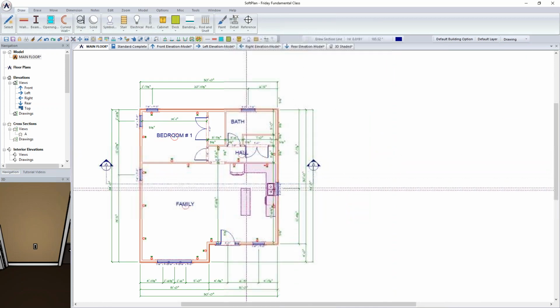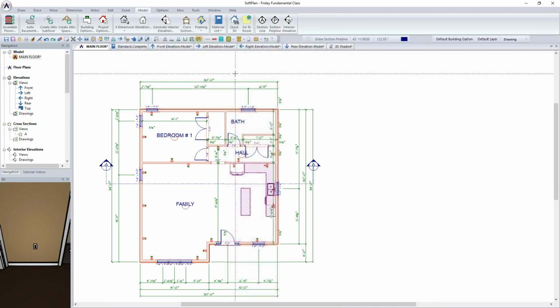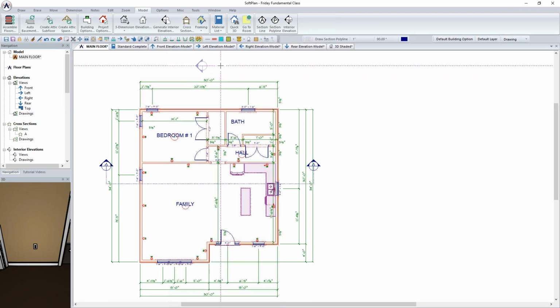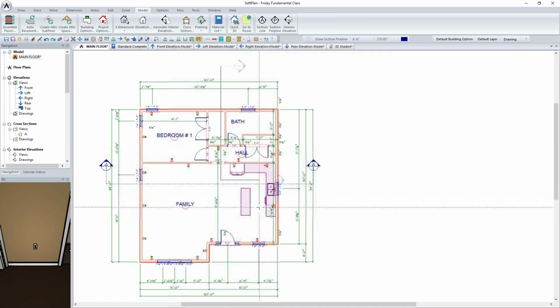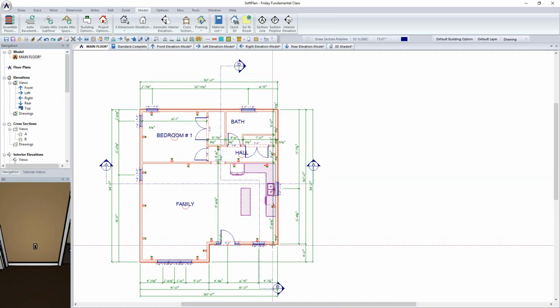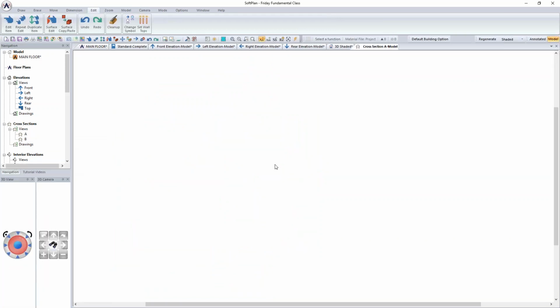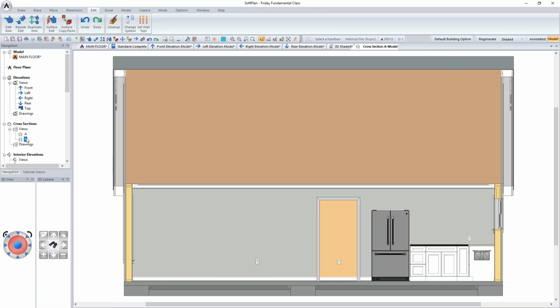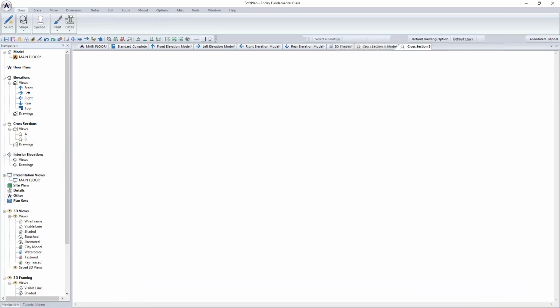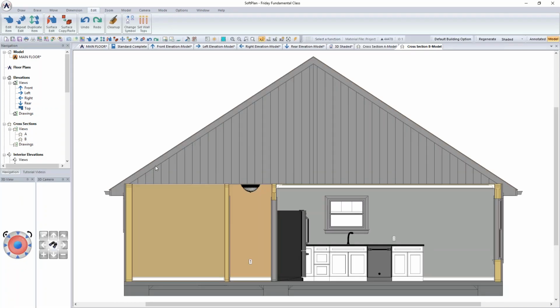And if I do this inside the drawing mode, you'll see I get cut line A. If I go to model, section polyline, and I were to simply click to start, run it down here something like so, and I want to run it in that direction, and then down something like so, and then I'll right click. It allows me to tier the section line through. As I come over here to the model, I'll be able to take a look at section letter A and the information that's been generated thus far, and section letter B and the information that has also been generated thus far. If I didn't put roof framing in, I shouldn't expect to see it.